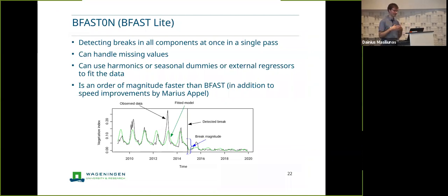So it just computes the harmonics, creates a new column with the harmonic coefficients, and then afterwards, this is put into the piecewise regression model, and it also doesn't need to have regular time steps, so it can just detect the breaks on the boundaries. Yes, so it can handle missing values. It does everything in one single pass.